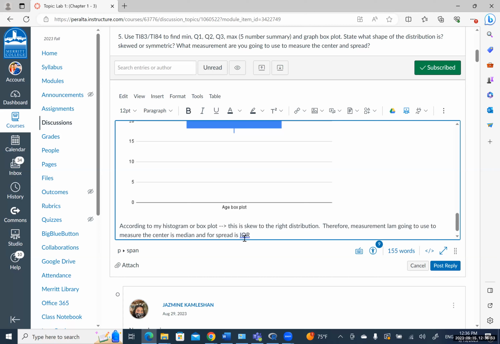If it's symmetric, then I would use standard deviation. But in this case, because it's skewed, I'm going to use IQR.